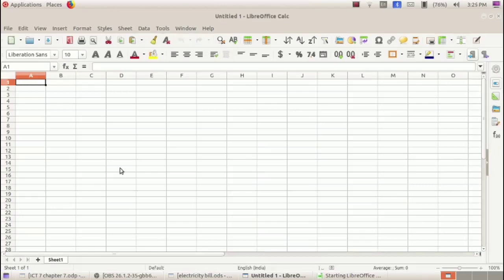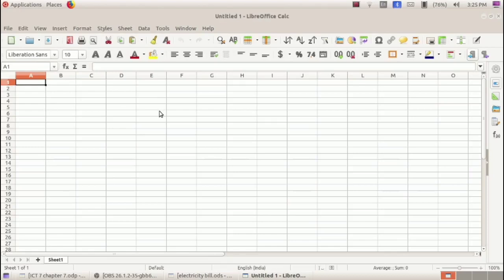When we open LibreOffice Calc, we can see many rectangular boxes and these are known as cells. These cells are arranged in various columns and rows. Columns are named by the alphabets A, B, C, D, etc. and the rows are named by the numbers 1, 2, 3, etc. And each of the cell has a cell address.